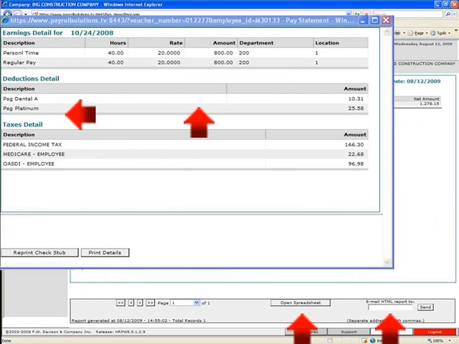Payroll Batch Report. To view your payroll batch reports with your employees' information, please click on the Payroll Batch Summary button. By clicking on the blue highlighted batch number, you will generate the employee's detail for that batch. And by clicking on the voucher number, you will bring up the tax detail for the employee's check. You may also export to an Excel spreadsheet or email these reports.